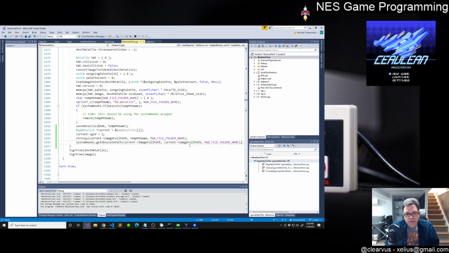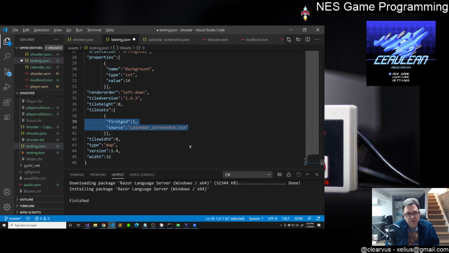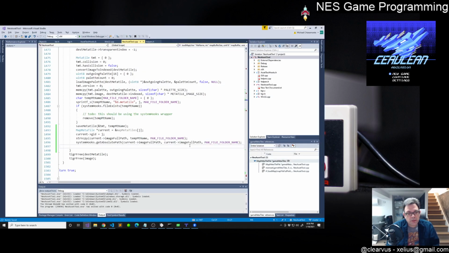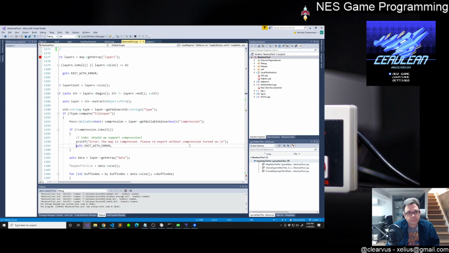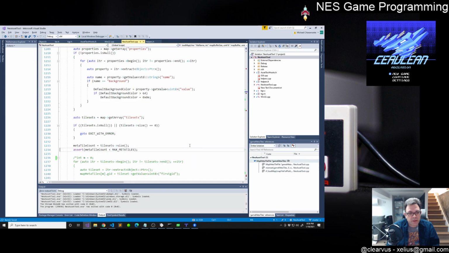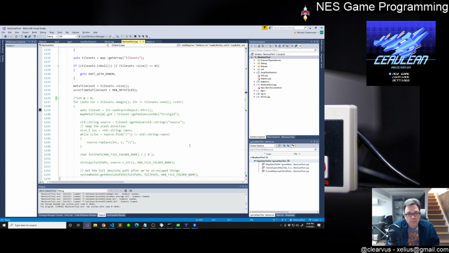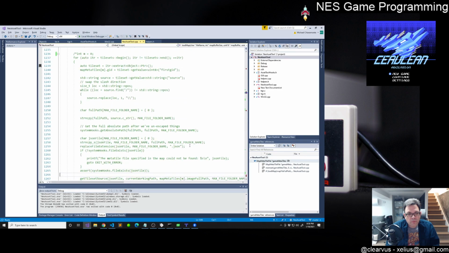So we've got the absolute path now getting populated into that current instance. Let me set a bookmark here so I don't have to keep finding the spot. So then I have the full path. Oh, that's what I was looking for.